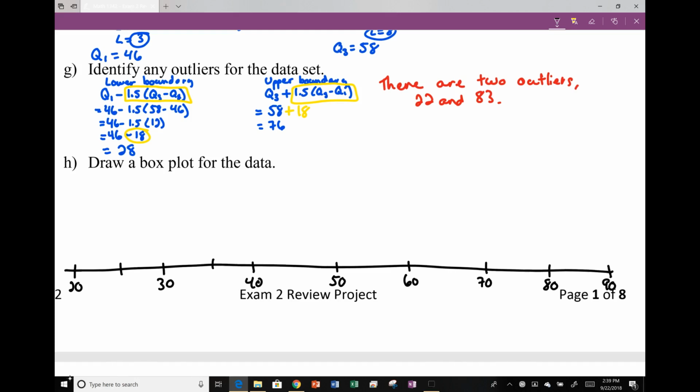And I can go back in and add these halfway marks, which is going to mean 25, 35, 45, 55, 65, 75, and 85. For a box plot, recall that we draw a vertical line at our Q1. Our Q1 was 46, so I'm close to 46 there. We draw a vertical line at our Q2, which was 48.5, which is somewhere close to there. And we draw a vertical line at Q3, which was 58, so it's somewhere over here. And we box that in. This is the box part of it.